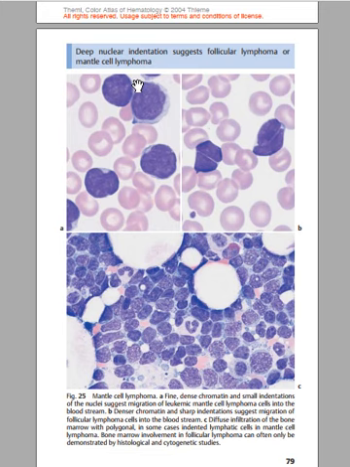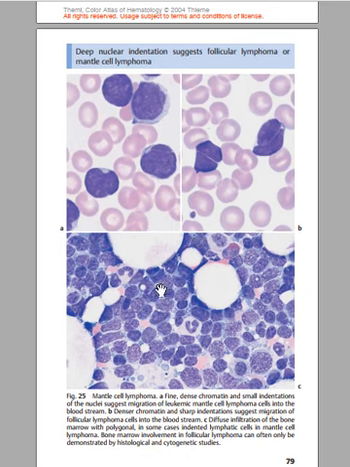Is it clear? The next is this. Diagram B is going to show a denser chromatin and a sharp indentation. In this case, you see sharp indentation because of migration from follicular lymphoma. So you have a small indentation in mantle cell lymphoma, while in follicular cell lymphoma, you can see a very sharp indentation.